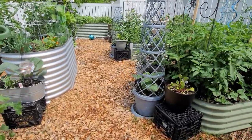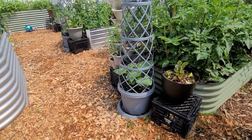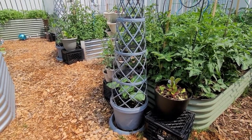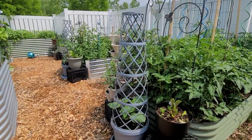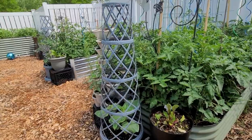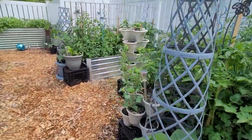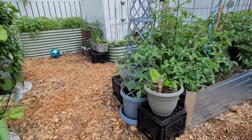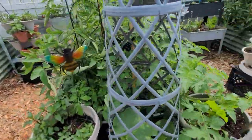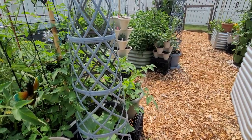So I said I would mention what the most talked-about item was. These pots — whenever I post anything, everyone wants to know where I got the gray pots in my garden. These were also an Aldi find, back in 2020. They did not have them last year; I was hoping they did because I wanted a couple more. They were only like $14 and came with the pot and the trellis all in one piece. I have two of those and I love them. I have cucumbers in there, and last year it looked so pretty with the cucumbers trellising up.